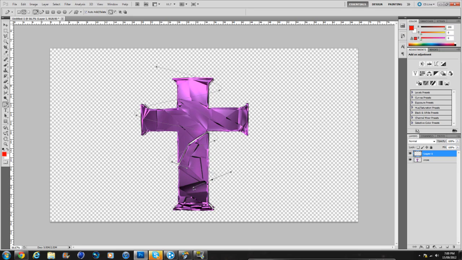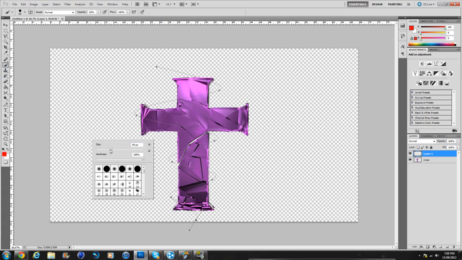So pretty much I'm just doing these massive curves at the end all the way around this object. I don't like that one, so I'm going to go back twice and redo that. And pretty much I'm just going to end on a curve like that. Sorry about that guys. Now what you want to do is go to your brush.